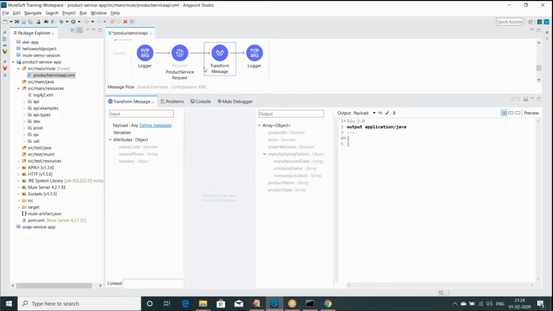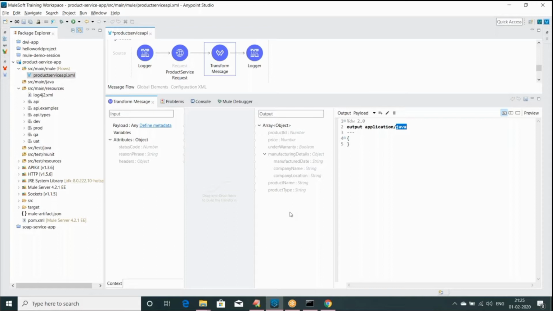Now before that we have one request, which is making a request and returning back the payload. And the payload is the product array, right? We're not taking anything from the request, it's just a simple get call. And the transform output by default as of now is considering that you will be taking the same product array and passing it. So that is going to be the output metadata. By default in the transform message, the output type is Java. That's the reason the product array is displayed in the output metadata in Java format.